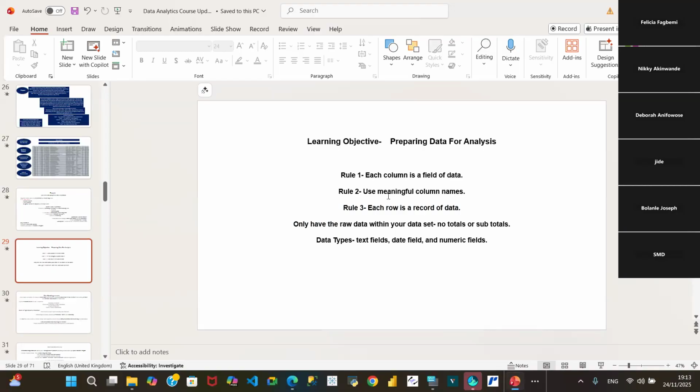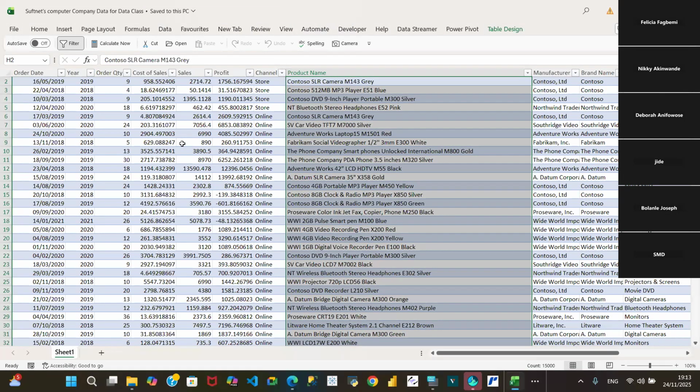The second rule is about your column names. You want to use meaningful column names within your data, names that, when you finish creating your report, would make sense to you or whoever is looking at it. For example, order dates tells us straight away that these are the dates that the orders were made.